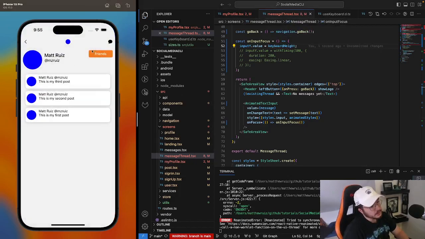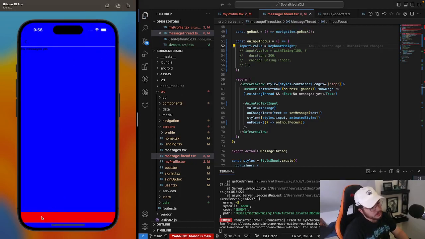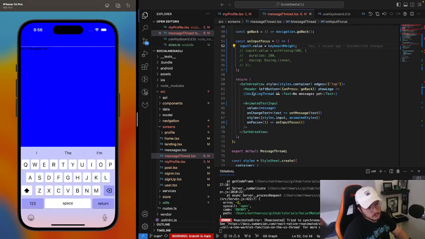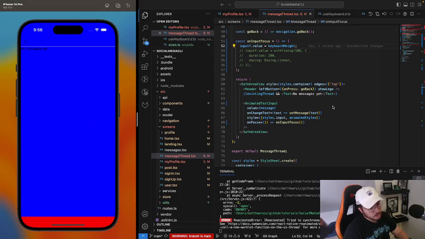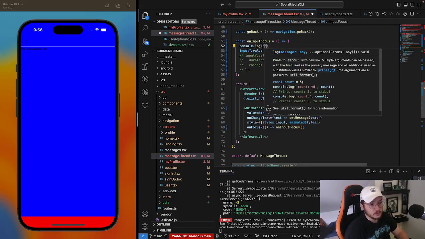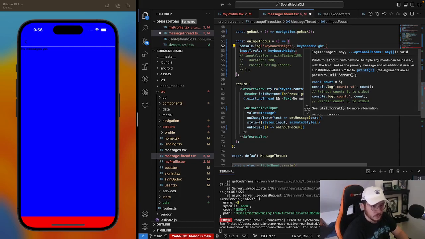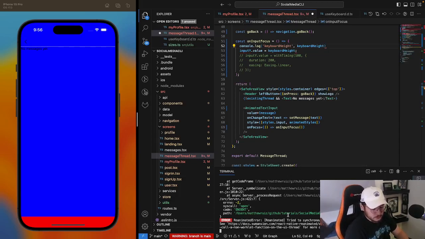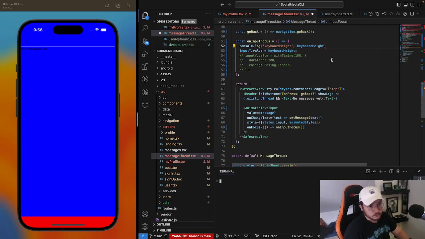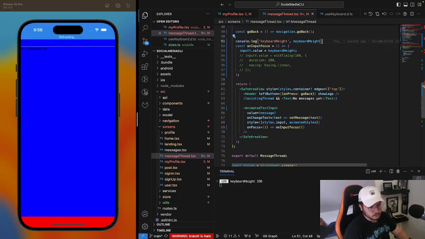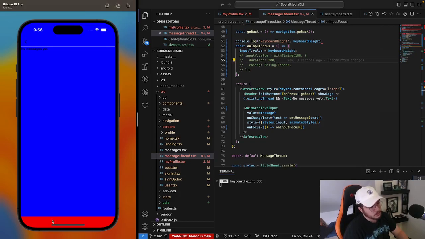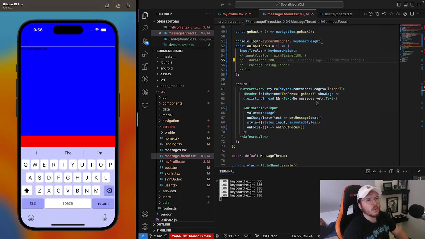Okay, so I'll go back to here, click on this, and where is that going? Looks like it's 0, which we definitely don't want. $336. I don't know if that was just like whoop.